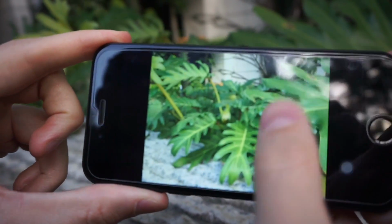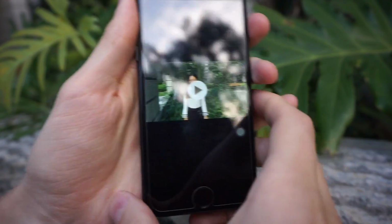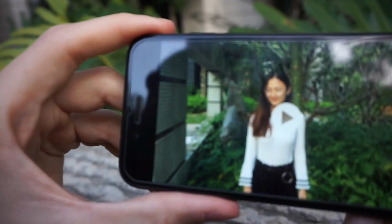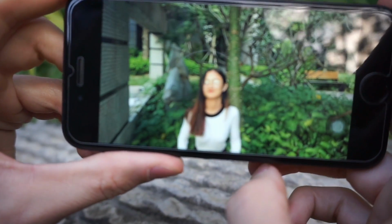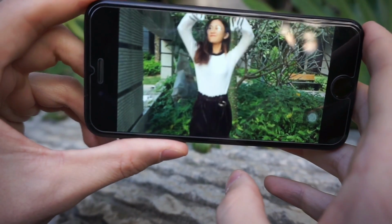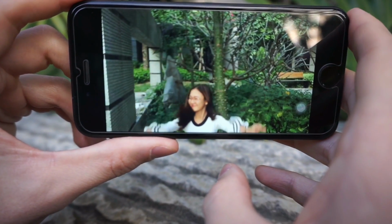And the camera quality of this iPhone 7, or I should say fake iPhone 7, actually compares fairly well to a real iPhone 7. It comes with most, if not all, the features that you would know and love from iOS, including slow motion videos.